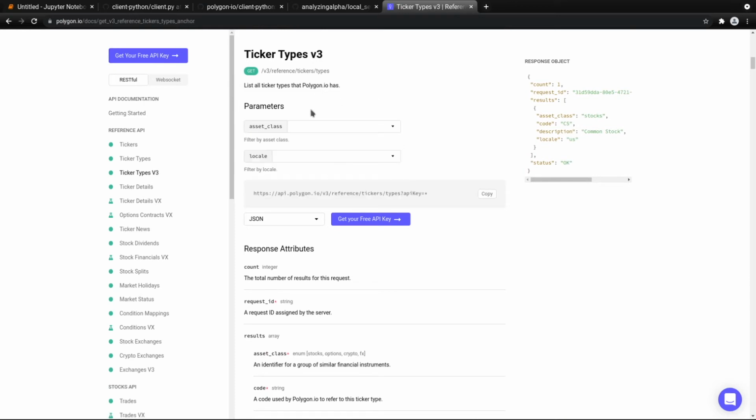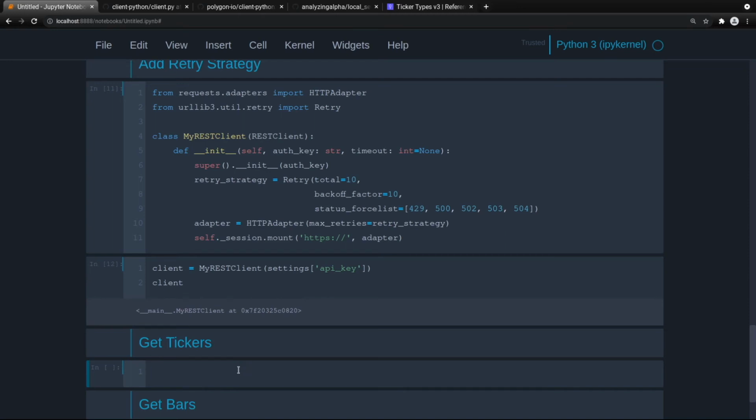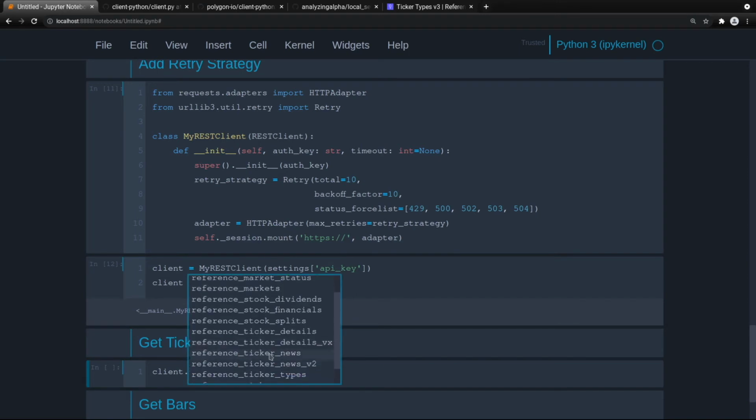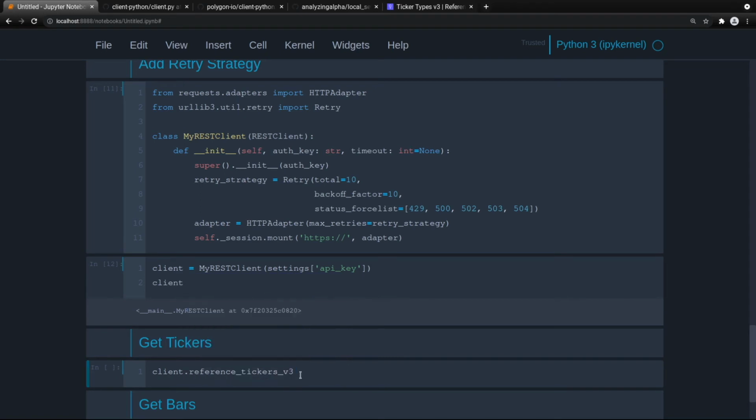So basically we have to pass in a market and potentially a locale. Let's give this a shot. So we'll do client.reference_tickers_v3 and then market equal crypto.